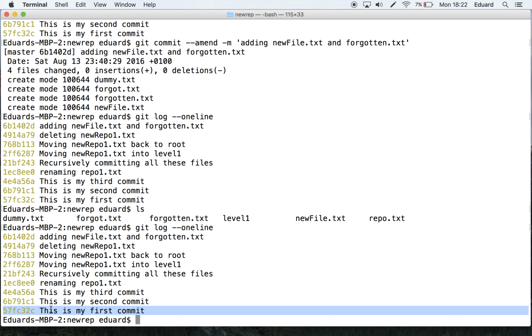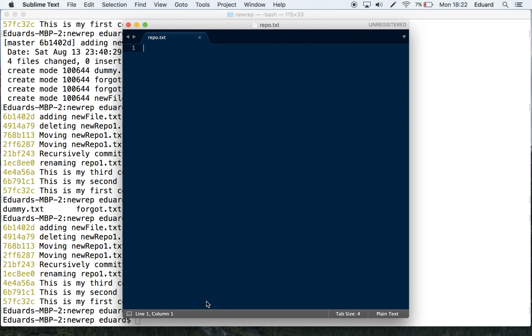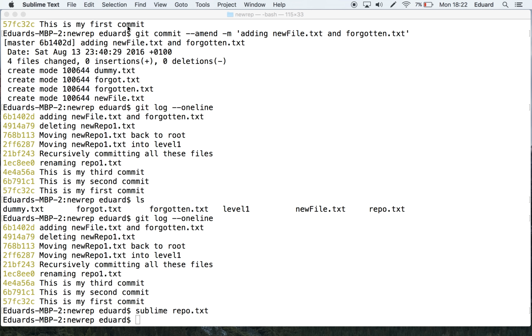But for that, let's modify the current one. So sublime repo.txt. Let's say I'm adding an extra change here. Save this. Let's add it to the staging area.